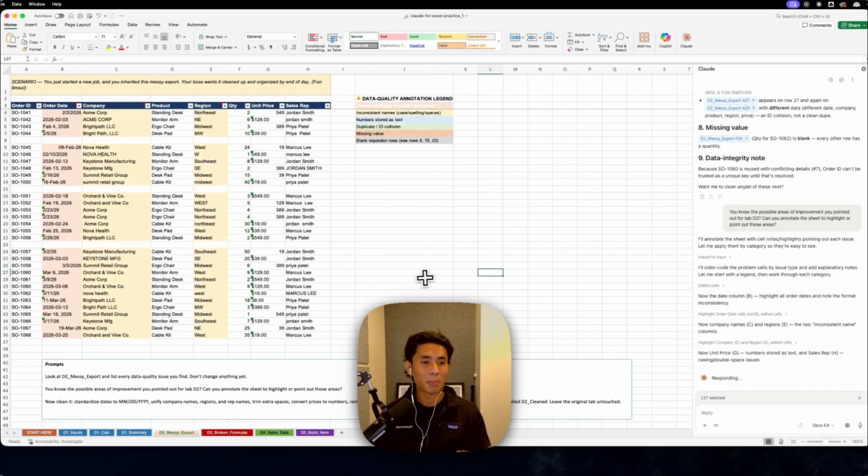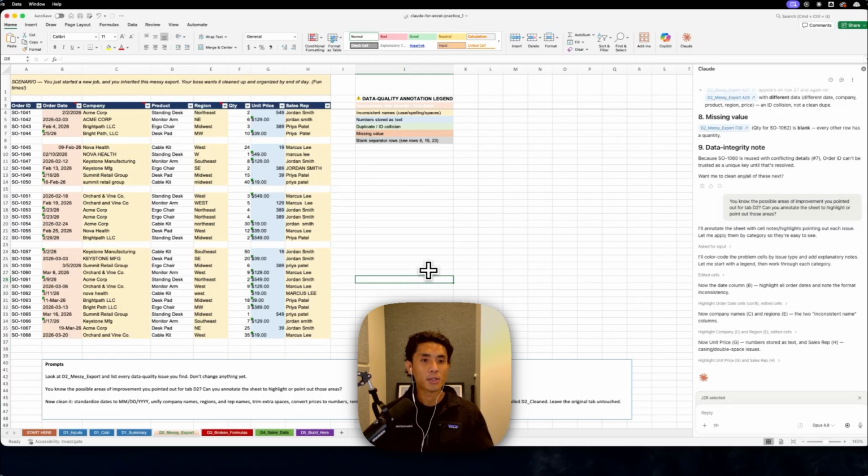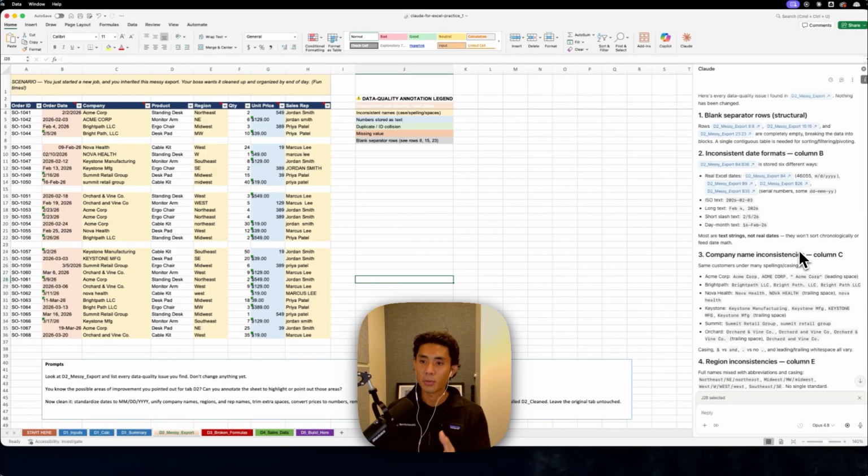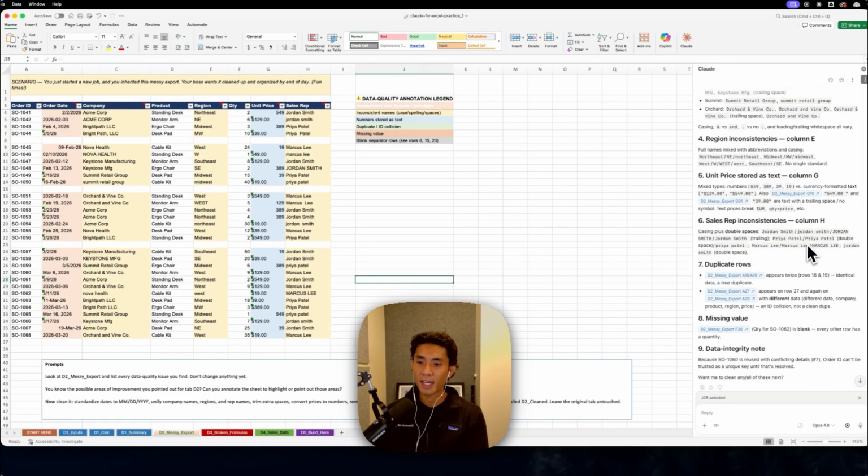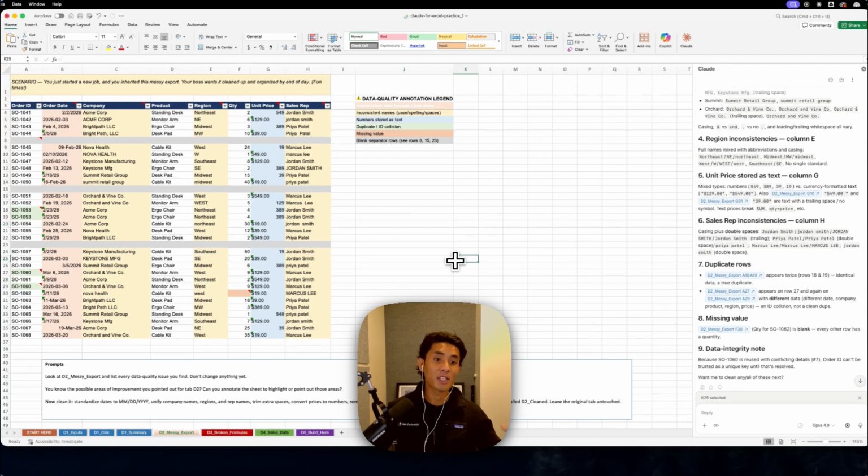And I don't know about you guys, but looking at it this way is so much easier for me to understand what and where the issues are than having to go through and read this wall of text and then reference the tab and go back to this wall of text and see what the connection is. This honestly has been such a hack for me. And I'm not even talking about this for Excel using Claude. I'm just talking about using Claude or ChatGPT in general to think about ways that I can make information easier to digest. This is just a little tip to improve your quality of life when working with these models.